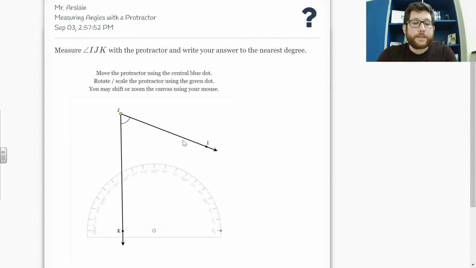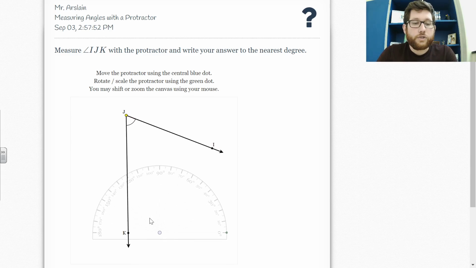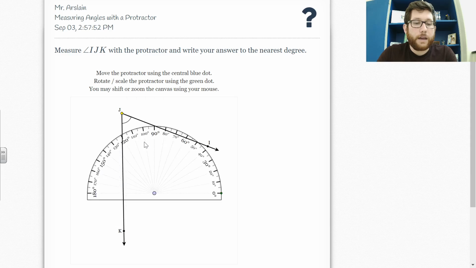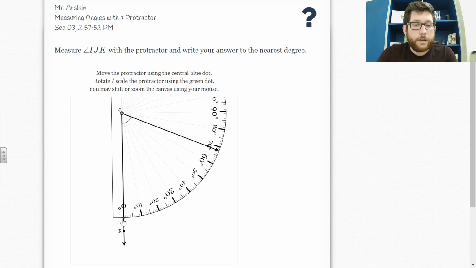Let's look at one more problem. All right, so now this angle is kind of hard to see, but is it bigger or smaller than the last angle? If you're thinking about this right, you should recognize this is a smaller angle. Even though the lines might be longer, notice that these lines are kind of closer together, not as wide open. Let's double check with our protractor to make sure we have this right. So again, we're going to use the blue point here. We're going to click on the green point. We're going to kind of stretch this thing out.